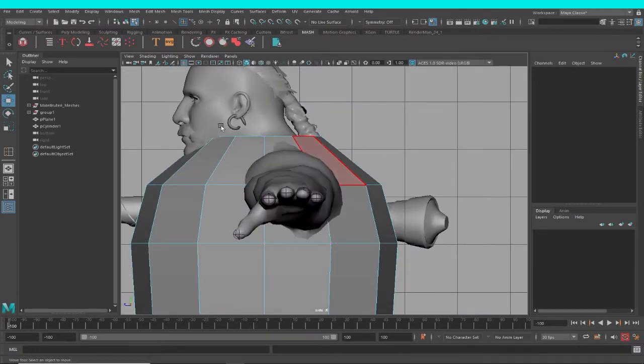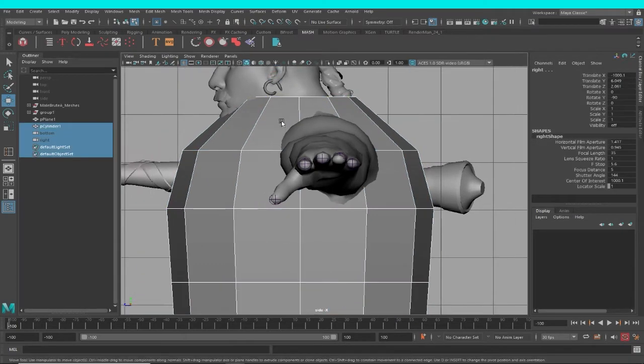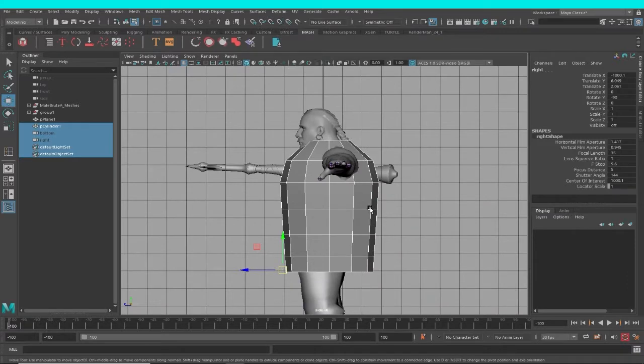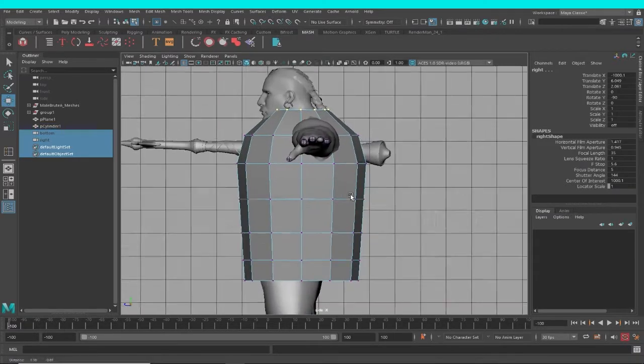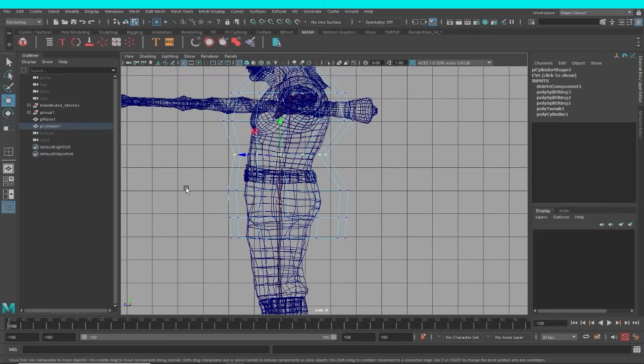Try to align it from the side view. I need to check whether it's intersecting with the body. I don't want the cloth to be intersecting with the body.